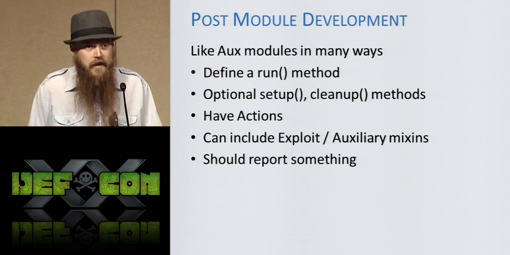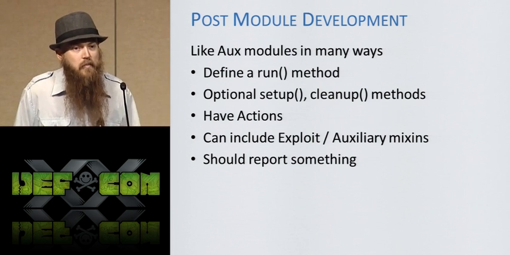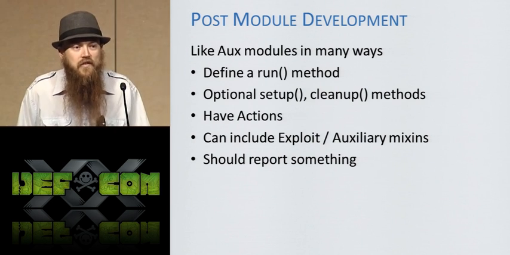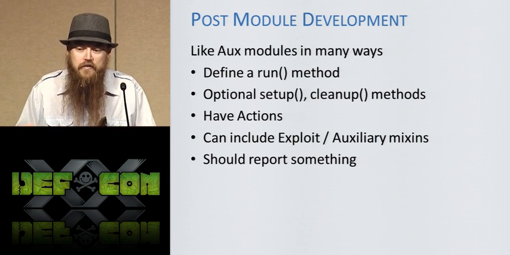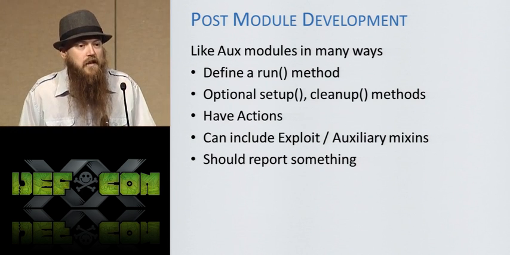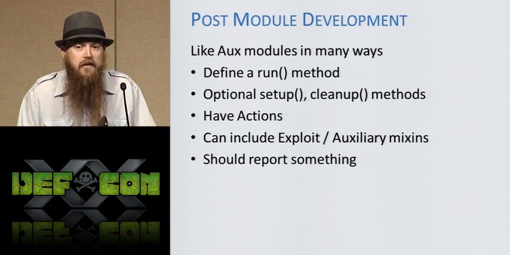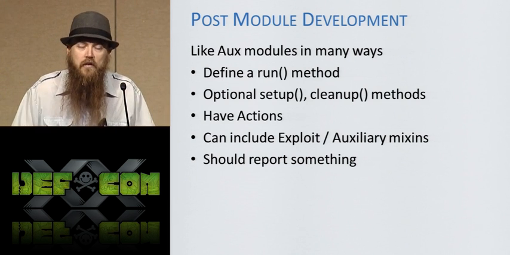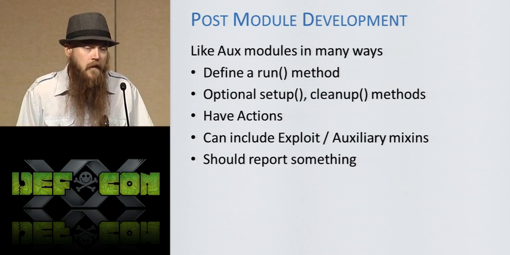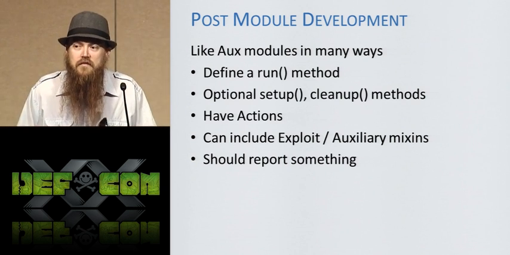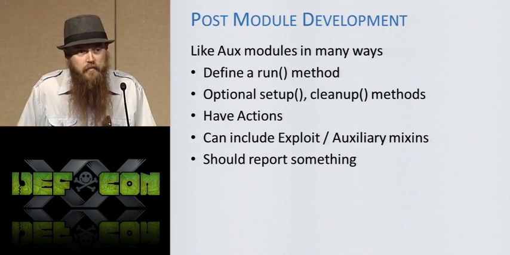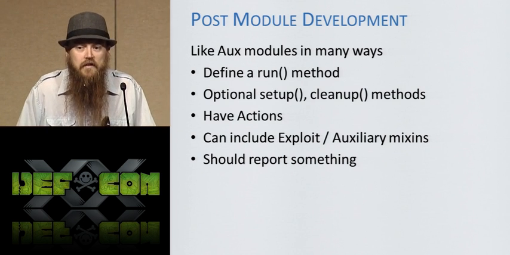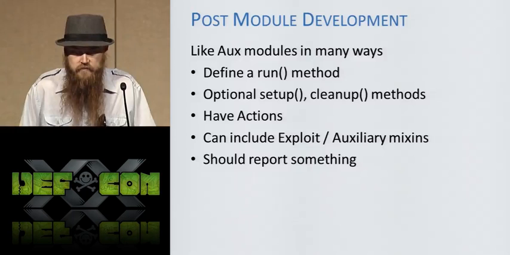And lastly, like auxiliary modules, post modules should generally report something. If you're not saving the data, then what's the point of gathering it in the first place? It's really important to keep that all together so that you can look back at your engagement and say, okay, yes, I owned this box, but what did I get from it? And we'll talk more about the ideas of what to steal as we go on. But saving that data is just as important as stealing it in the first place.